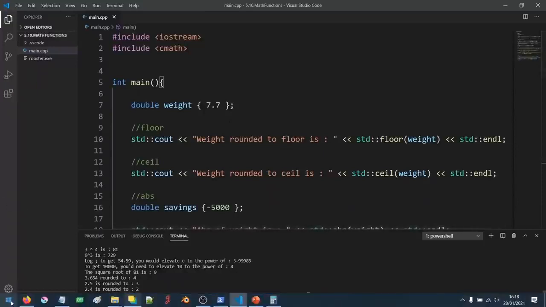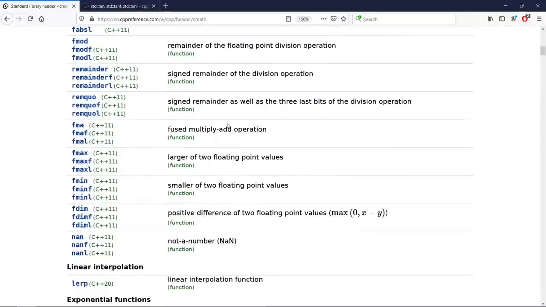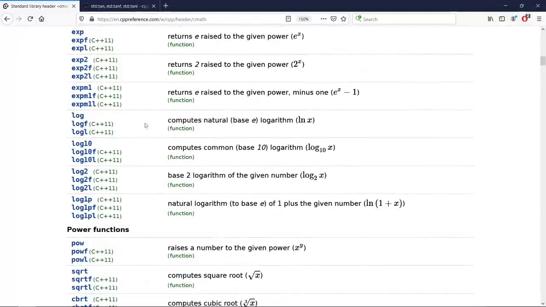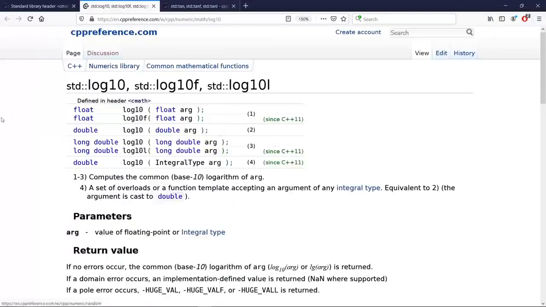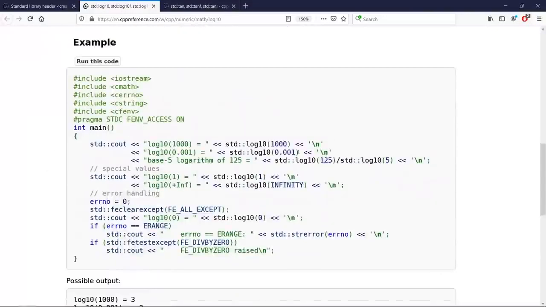And again, if you want to check the full list of these functions, please come to our reference documentation here. You're going to find a lot of them. And if you want to see how to use one of these, for example, if you click on log10 here, you're going to get an explanation of the function, and even better, you're going to go down and get a nice piece of code you can play with and really make sense of what is happening in these functions.